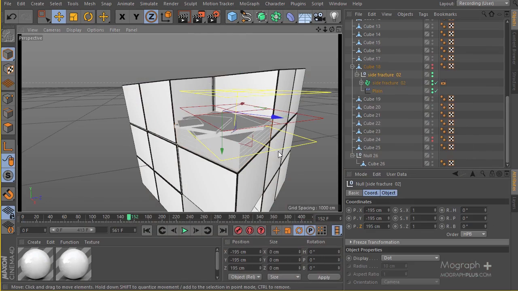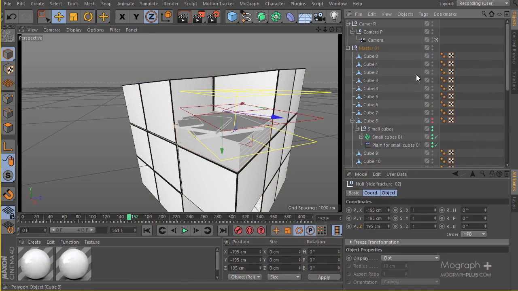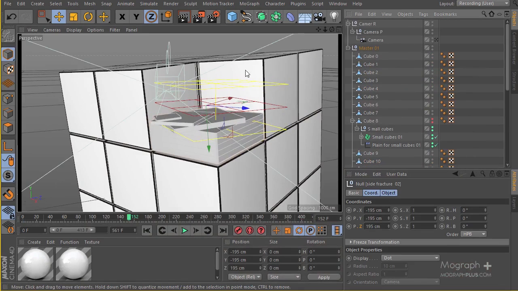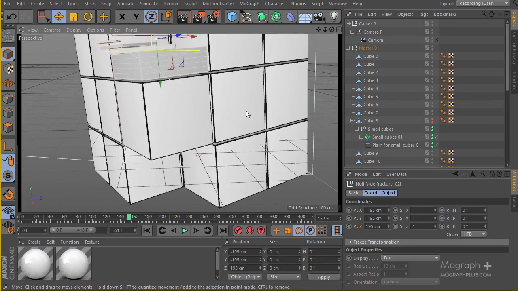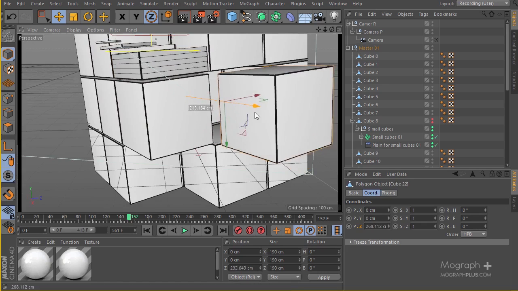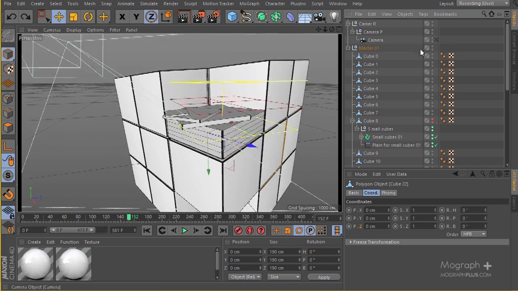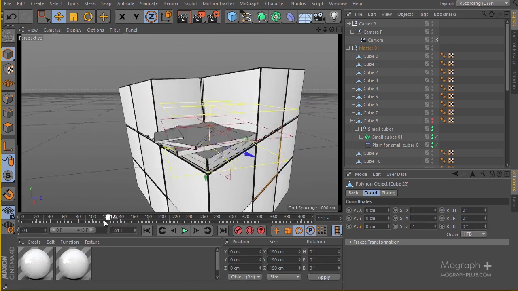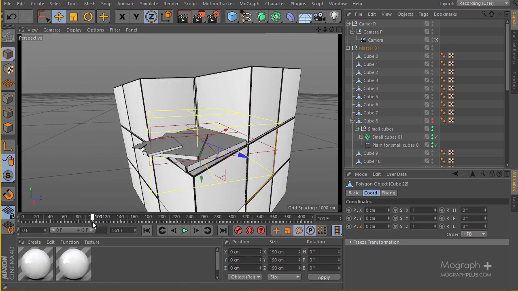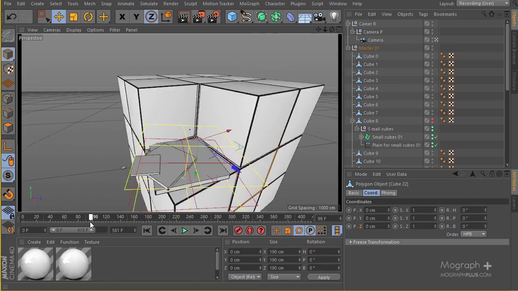This is the cube in question. It's cube number, if I take a look and get out of the camera, sorry. So here is the cube number. Basically, let's see which one is this. It's cube number 22. So let's get back to the camera here, and let's go to maybe frame about 100 when this motion is finished.